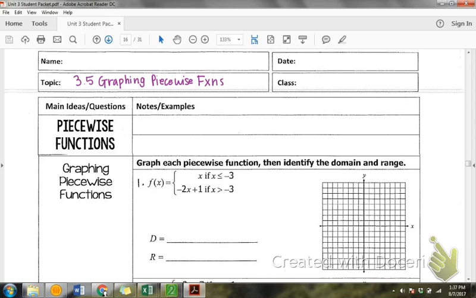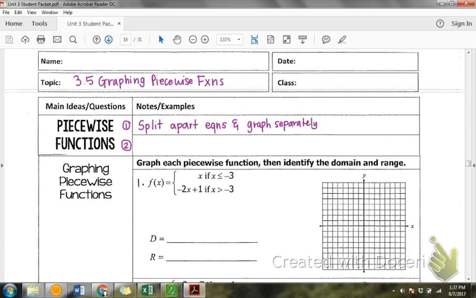And I'm going to abbreviate functions FXNS. I know that it is not how you spell functions, but I'm going to abbreviate that way. My suggestion to you with this is to, let's use the word split. Split apart the equations, and I'm abbreviating equations right here, EQ and S. Split apart the equations and graph separately. So that's step number 1. Split apart the equations and graph separately.